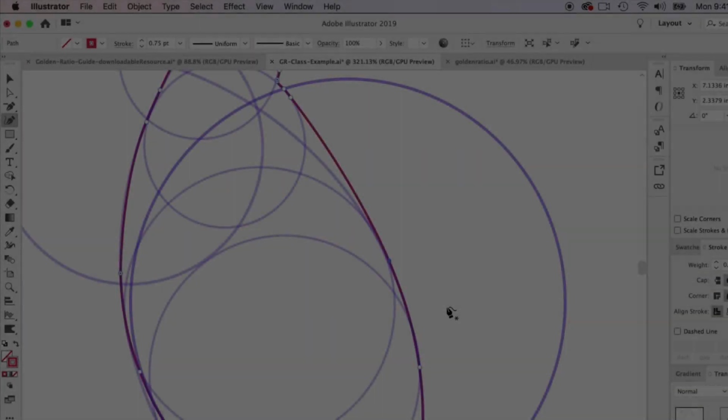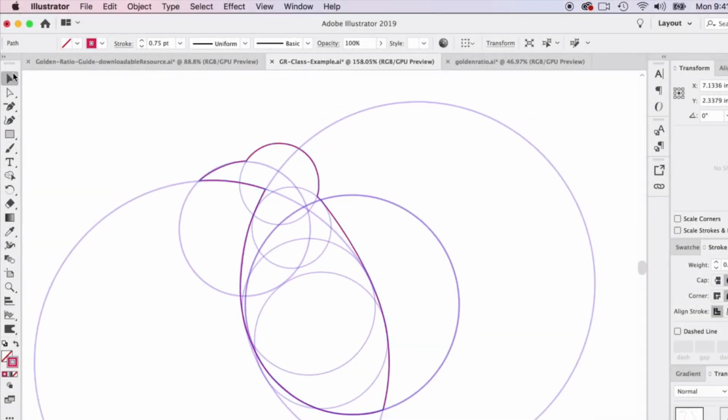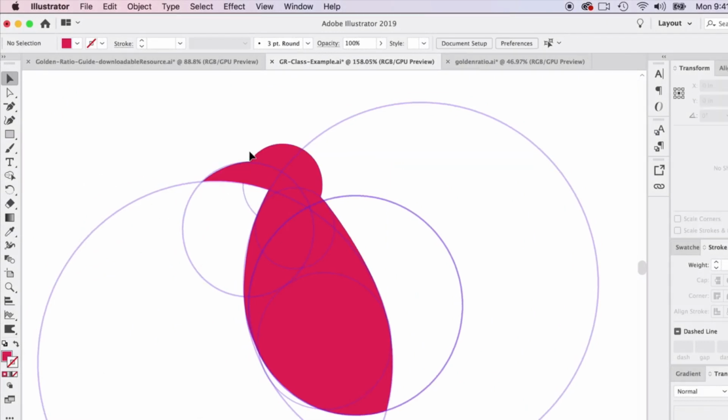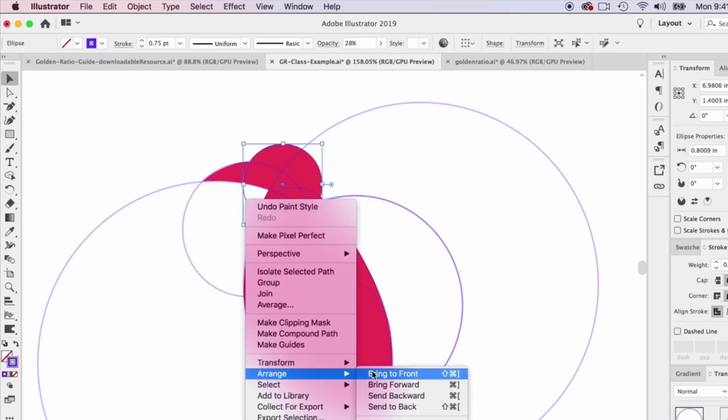I'm just subtracting points if I have too many. And I could even subtract this tail and do the tail at another time. That might make it a little bit easier. I could just add that tail in with the shape builder tool or the pathfinder tool. Let me smooth all this out and get that. I love the curvature tool because it just helps me match the curves when I do this kind of work. So now we have a shorter body and we can go ahead and toggle that on, see how that's starting to form. If we wanted to, let's go ahead and move this, make sure that's on the top.